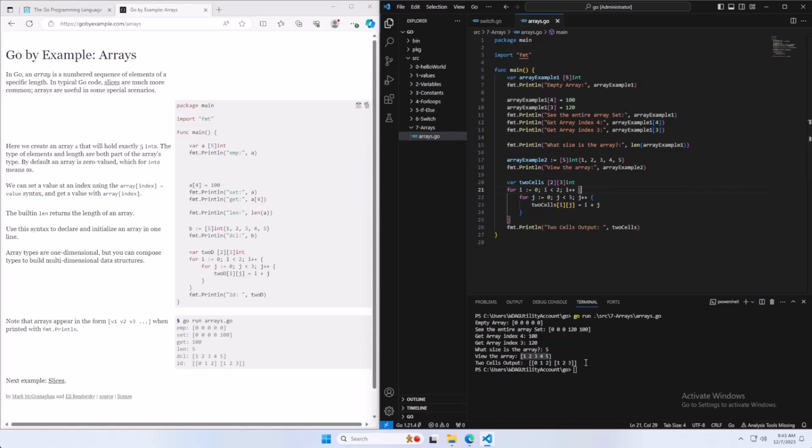So we could see here with arrays, they're very functional, very handy, very powerful ways to organize your data. And you can use them in a lot of different ways, but they're always going to be a fixed size. All right, now let's start breaking arrays up, and we'll call that slices.